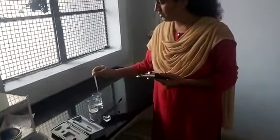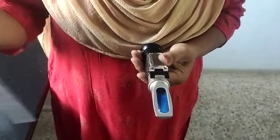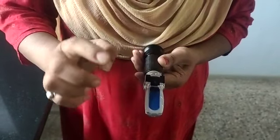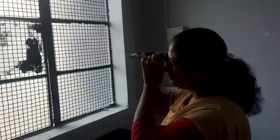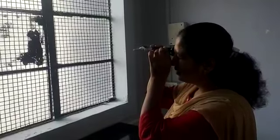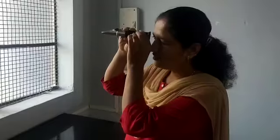For the second solution used for testing, I have prepared a 5% sucrose solution. This solution is applied to the daylight plate and the cover plate is placed on top. Take care that there is no air bubble present, and check the reading. The reading of the hand refractometer for the sucrose solution shows 12% sucrose present in this sample solution.